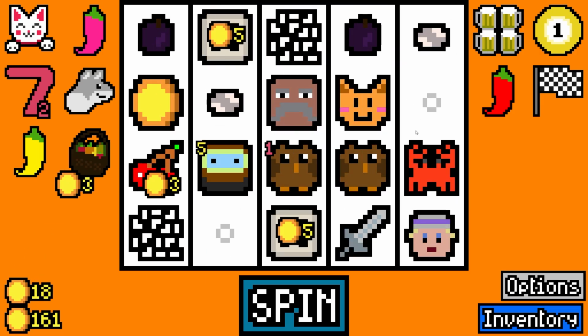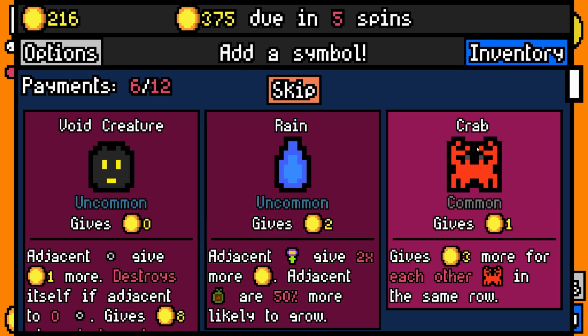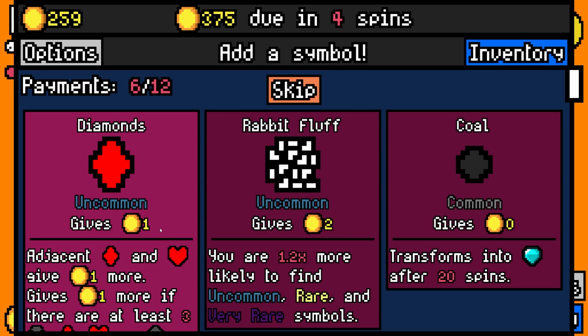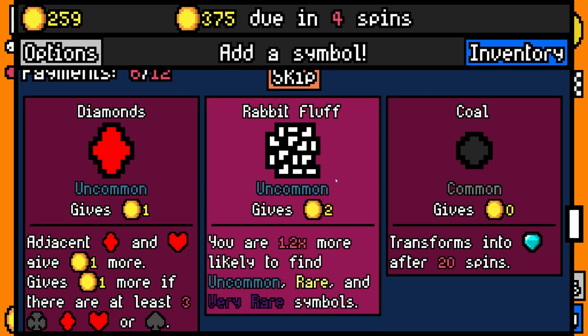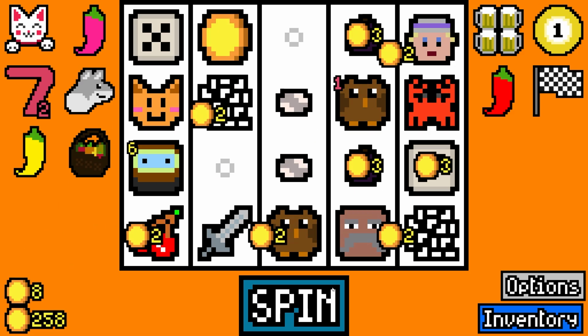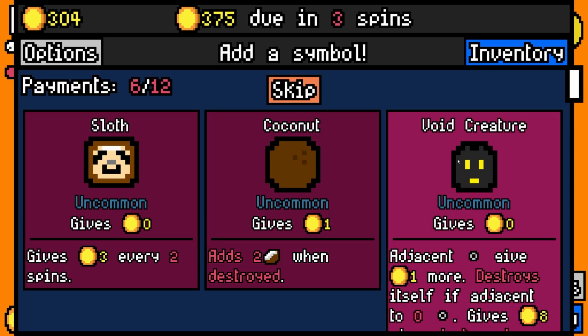He already destroyed himself, so he's removed his spot but gave us 8 coins by doing so. 55. Then we're going to take a crab to feed the diver, which he already consumed, so he's now worth 6. He gave us 8 there for some reason. For now, I am going to take a rabbit fluff just because it gives us 2 and gives us a higher chance to find rare items, and rare items right now are going to be where the value comes from. There's 46, plus another void creature.